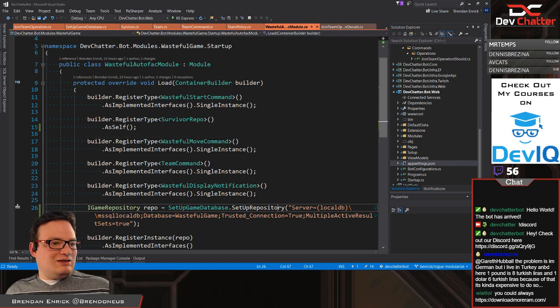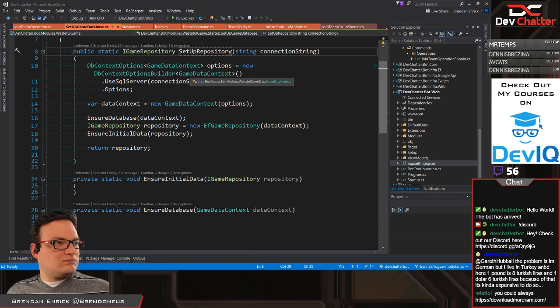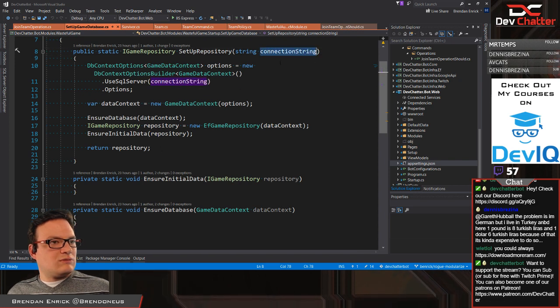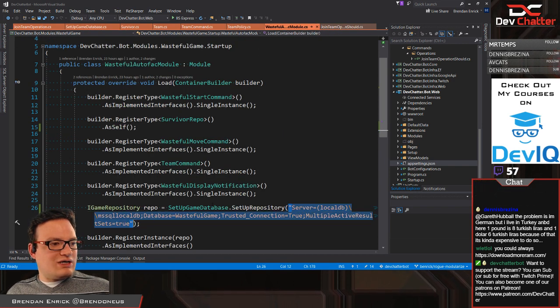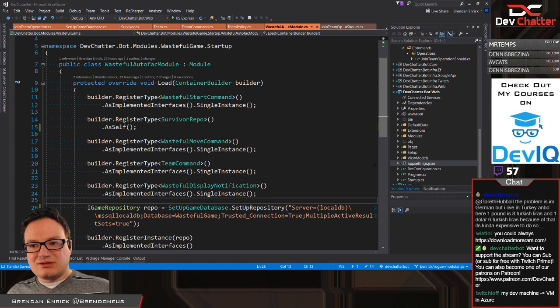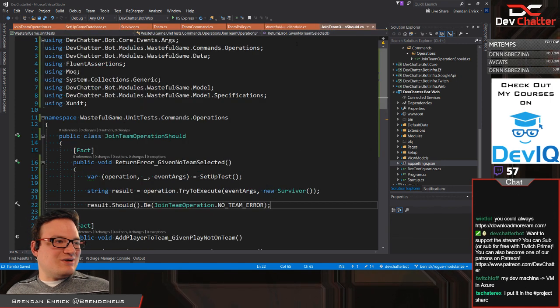Okay, let's get rid of this. This shouldn't be here this way. Connection string. Don't want that in there. I want to actually grab it. We'll get that in a minute, I guess. And download moreram.com. There you go.